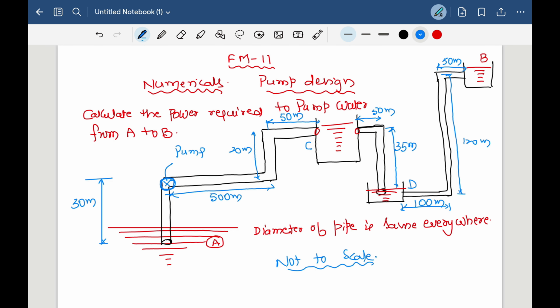That means there is an amount of energy consumed. That means some energy is required. Some energy is spent in sucking the water from underground 30 meter to a 30 meters height. That means there is an expense. There is an energy expense. Now, when water has come to the pump, in the pump water is there.